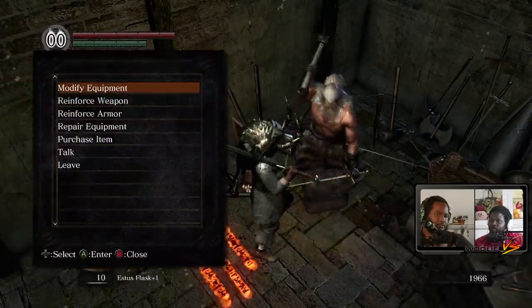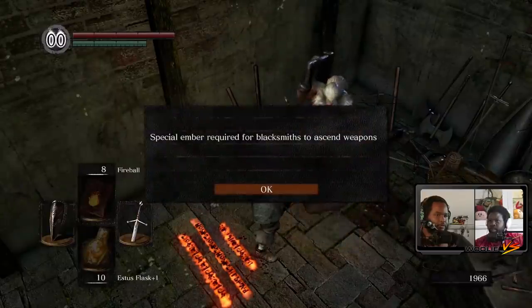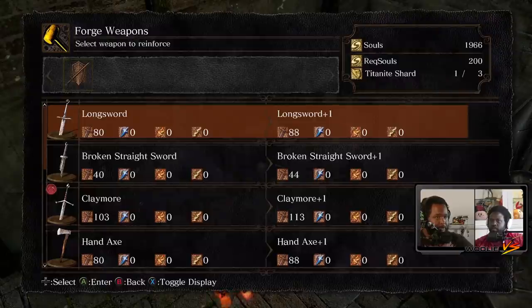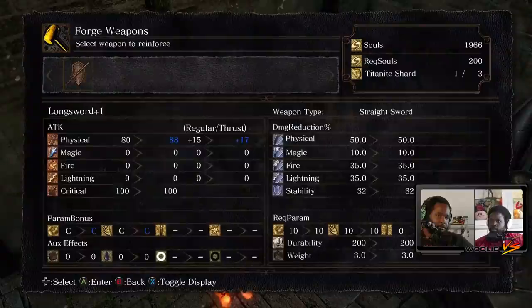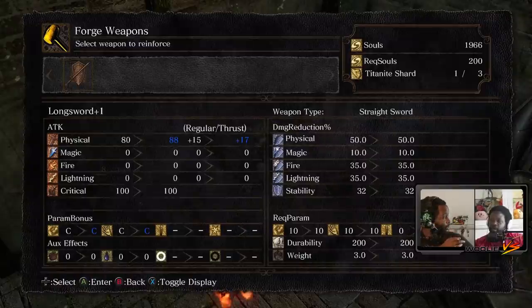Okay. So, which menu should I hit first? I just want to see how it looks. Yeah, you're probably not going to see anything here. Special ember required. You got to find the special ember. Reinforce weapons. And that's for the pluses. So, you can look at the top right to see the requirements for the upgrade. If you want that longsword to go to +1, it's going to cost you 200 souls and a shard. And if you press square, you can see exactly how much it's going to go up by. Now, 80 goes to 88, right? And then the 15 goes to 17. And the C scaling as well goes to C. But it's a better C.